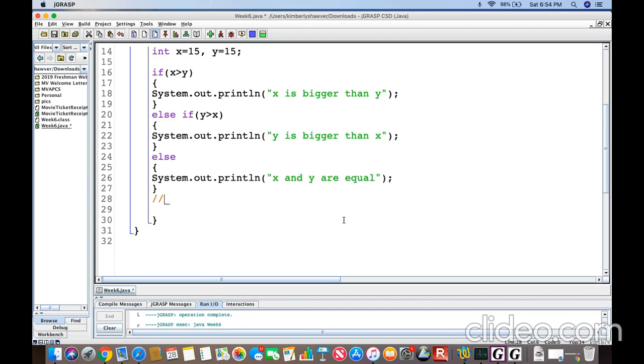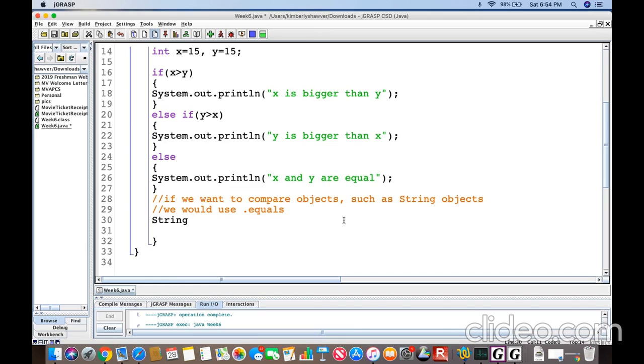If we want to compare objects such as string objects, we would use something called the dot equals method for strings. So let's make a couple strings and I can demo this with you.